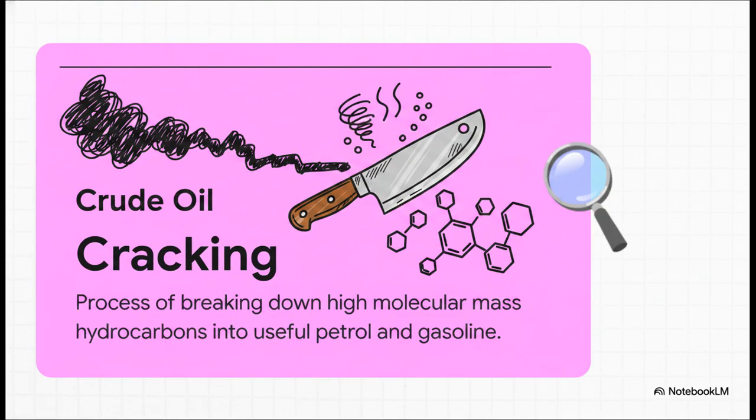But here's the thing, crude oil straight out of the ground isn't actually very useful. The carbon chains are just too long. So we use a process called cracking. Think of a catalytic cracker like a giant molecular butcher shop. We are taking a giant, tough, kind of useless block of hydrocarbon meat, and using high heat and catalysts, we are chopping it up into smaller, high-value, incredibly useful cuts of petrol and gasoline.